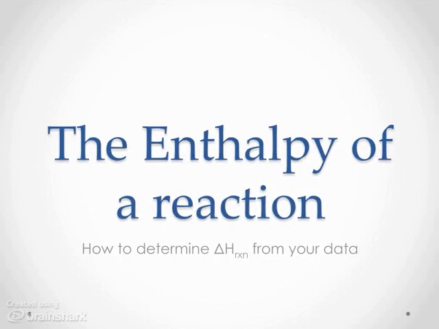With this video, we're going to go through a calculation for determining the enthalpy of a reaction, how you can figure out the delta H of a reaction from your data. Remember, the enthalpy of the reaction is going to tell you whether this is an exothermic, so a heat releasing, or an endothermic, so a heat absorbing reaction system. So we're interested in how heat is flowing throughout our reaction.